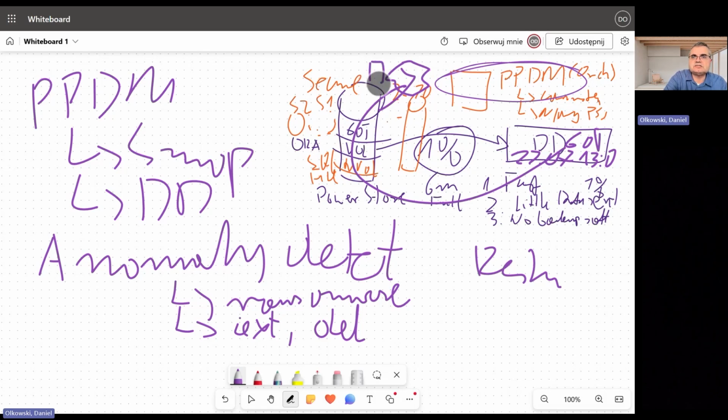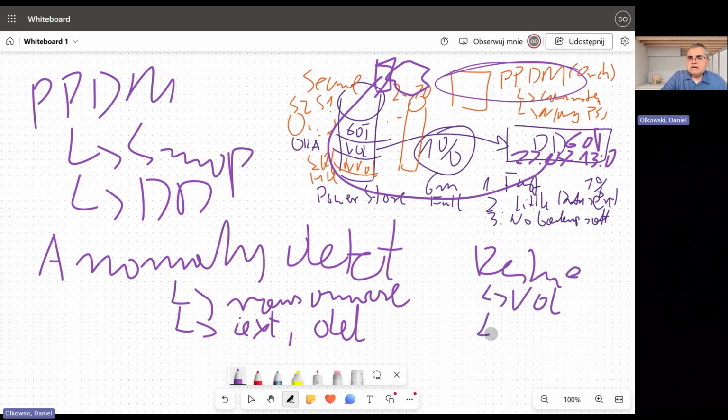Here is the Oracle server. We can mount this particular image to the Oracle server, and the Oracle guy can see this Oracle database and can check something, restore something, and so on. So there are two types of restores. One is the whole volume, and the second one is mounting.